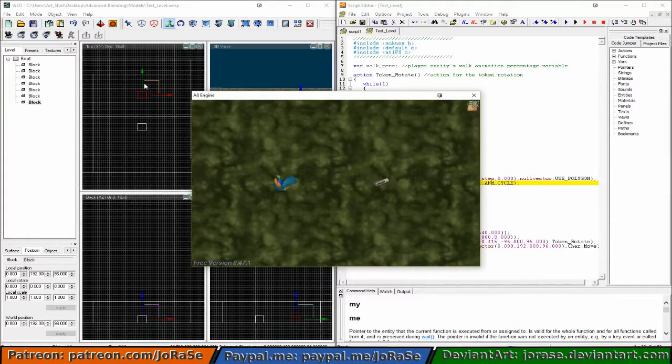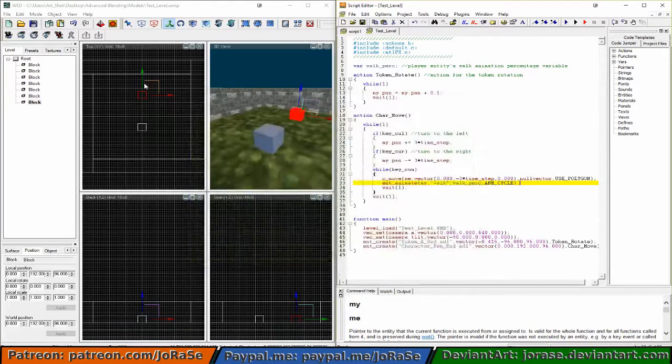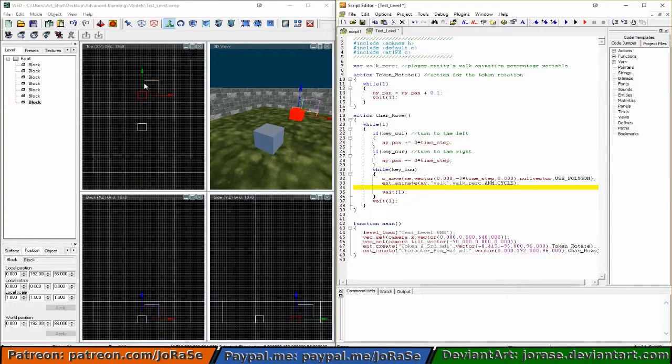Oh, that looks horrible, doesn't it? And I can tell you why. Because we don't have anything telling the walk percentage to increase or decrease. So to do that, we need to write in another little bit of code right below it.